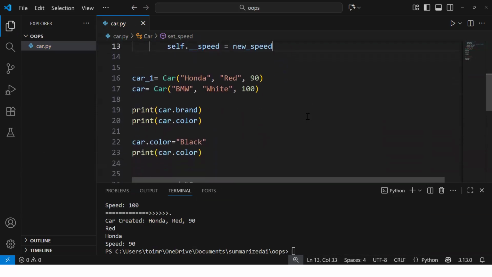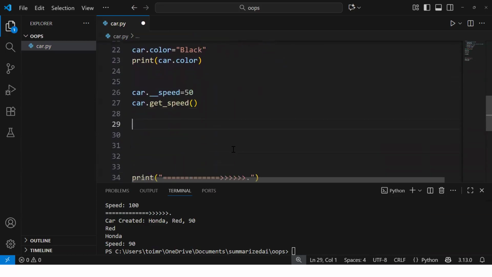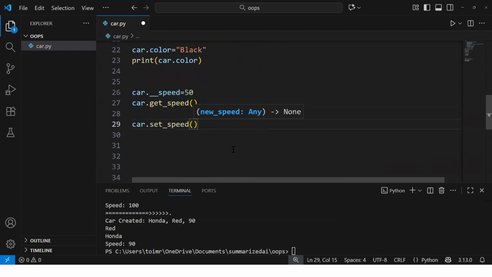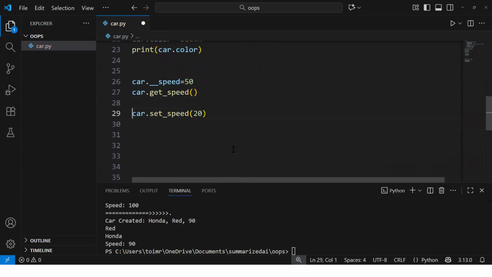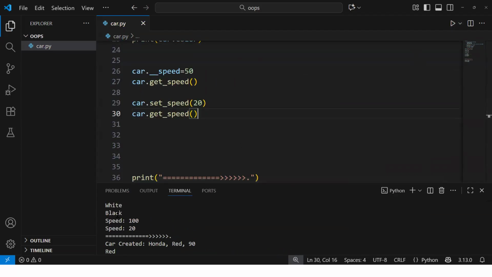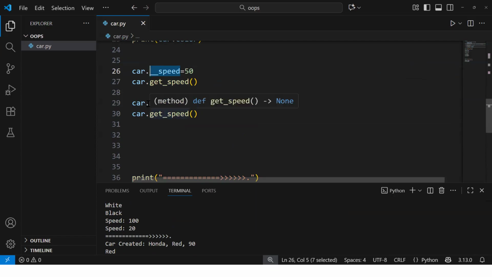Now if I say car dot set speed 20, and I print this again, you would see our speed got updated. We tried to update it directly earlier, it did not work because it's a private attribute of that class. But if you do it through the function, it will go inside this function with the 20.